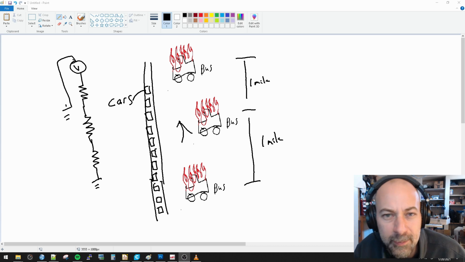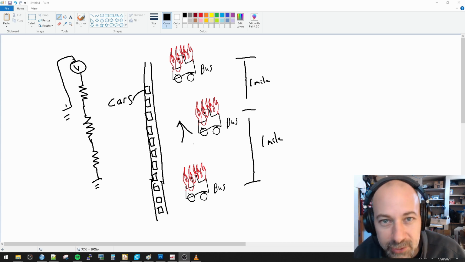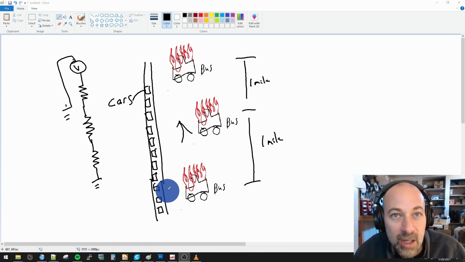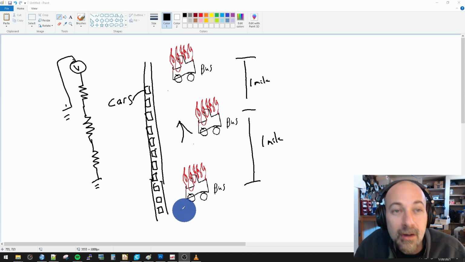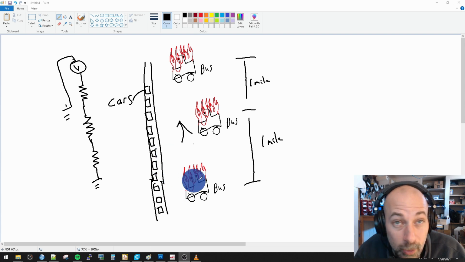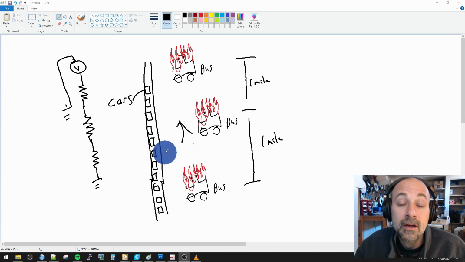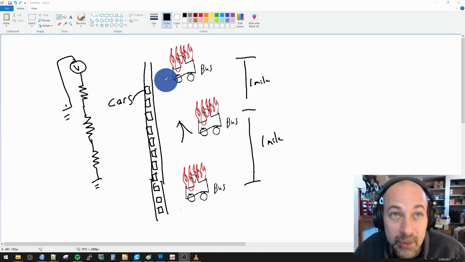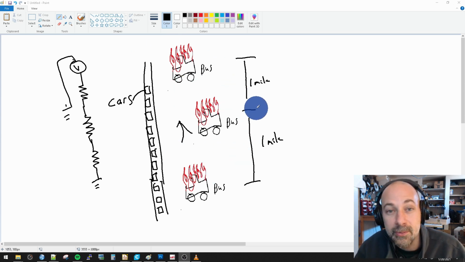Okay, so now we're talking about resistors in series. And once again, our resistor is a school bus fire on the interstate. So we're traveling along, we're going up. Once again, we encountered the first school bus fire. We have nowhere else to go. We just got to deal with it. Let's just say we have to wait an hour. Well, 1 mile up the road is another school bus fire. Once again, we wait 1 hour. And then 1 mile up the road is another. You get the idea. 1 hour, 1 hour, 1 hour, that's 3 hours.